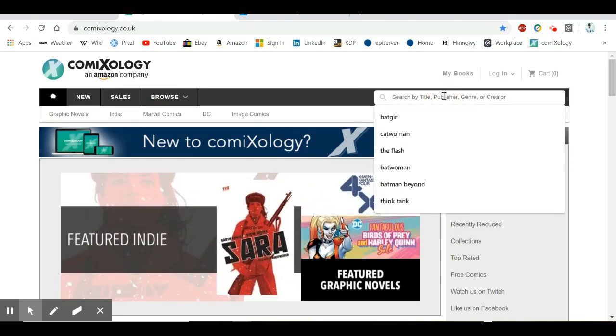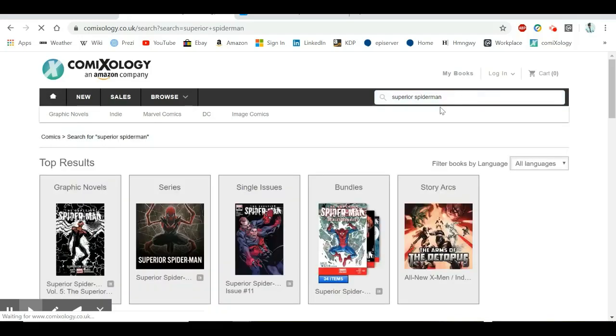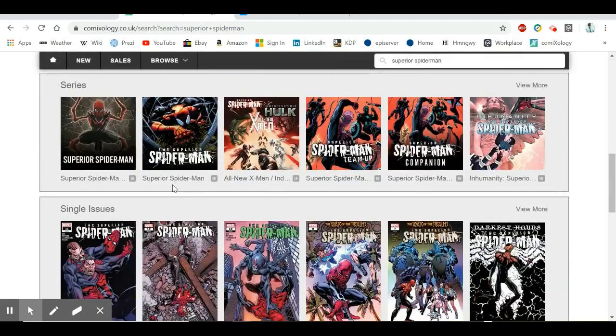So let's see where we get our images from. Let's start off with here, Superior Spider-Man. If I do a search there for Superior Spider-Man, let's see what comes up. Now, the oversized hardcover is for the earlier series, or the earlier volume, that's volume with a big V, of Superior Spider-Man. If you don't know what I mean by volume with a big V or volume with a small V, you really need to watch my New 52 reading order videos. But this one here is volume 2, volume with a big V, and this one here is volume 1, volume with a big V. So, we're going to click on this one, because this is the one that is collected in those oversized hardcovers.